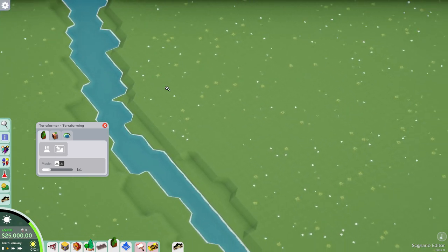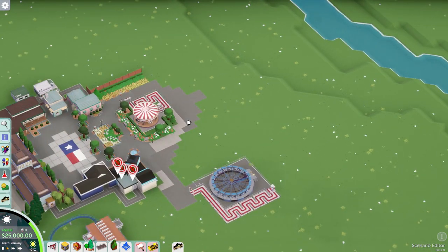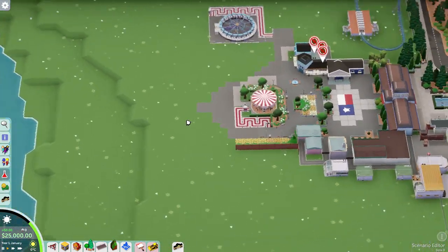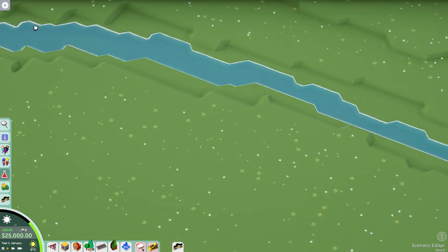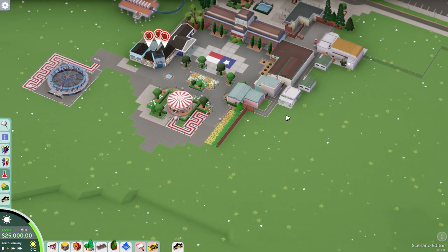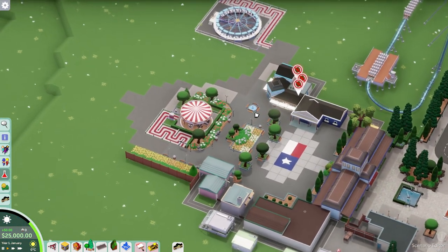There we go. So now we have our little creek in tow here. I like it. I think that'll be a nice natural border. Like, if we gave this park a history, we'd say that it didn't extend past the river, and all of a sudden it just exploded. So I kind of dig that. But let's take a look at this building now.